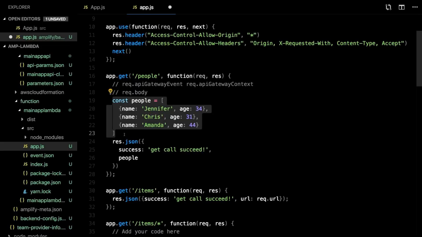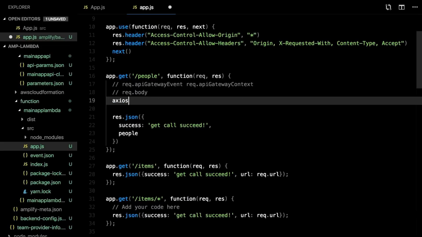What we want to do now is call axios.get, and this is where we're going to be calling the endpoint that we want to work with. The endpoint that I'm going to be calling is the Star Wars API, because it's a free and open API that doesn't require any authentication or anything like that. So it's a pretty good API to use, swapi.co. And the endpoint that I'm going to be using is /people, and this is going to return some people data for us to also use, similarly to what we did before.